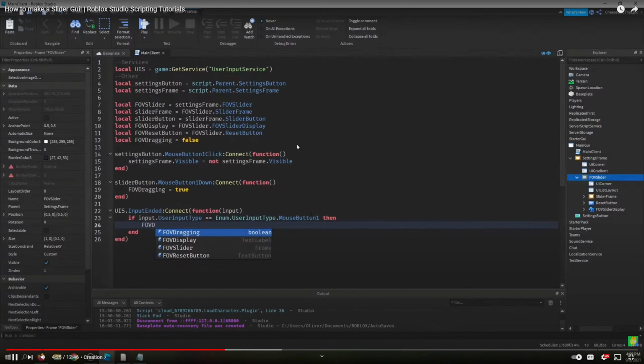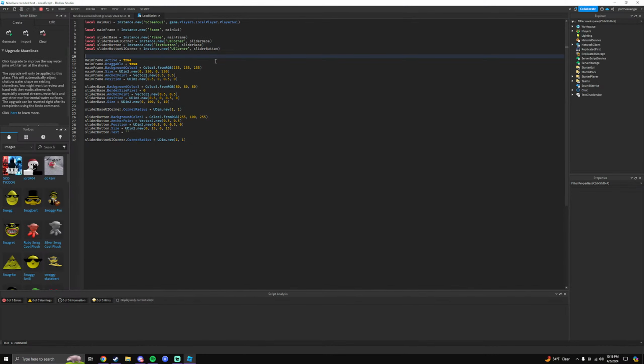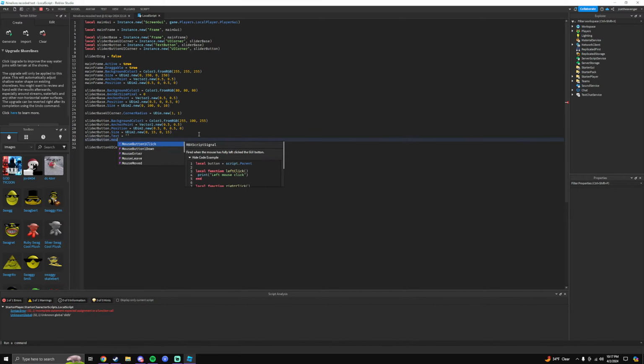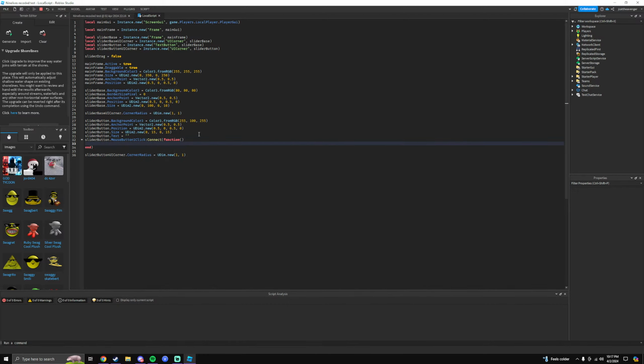Say FOV drag equals false. Okay. So we make a variable saying slider drag equals false, and then when slider button is clicked, so slider button dot MouseButton1Click connect a function, and then do slider drag equals true.